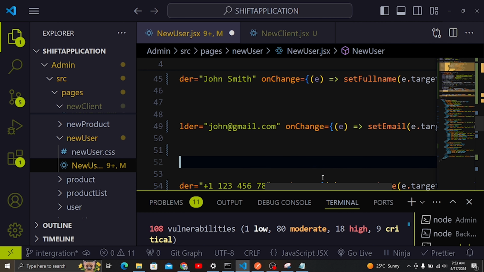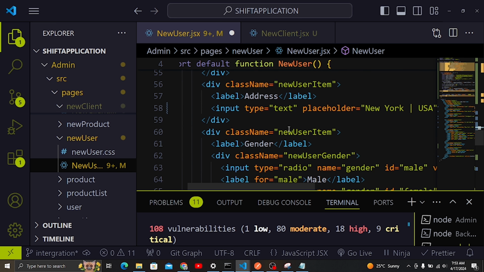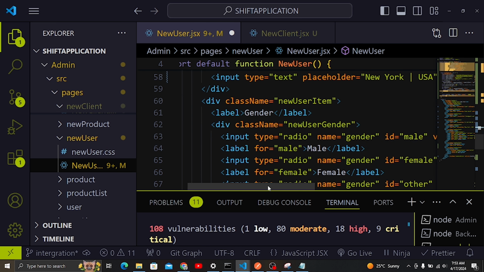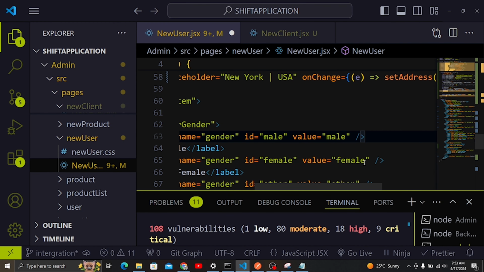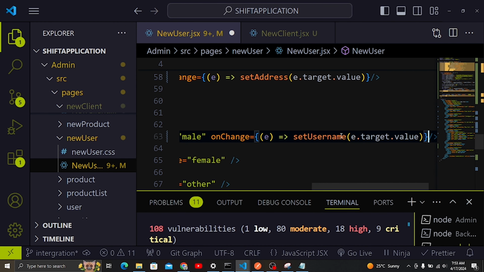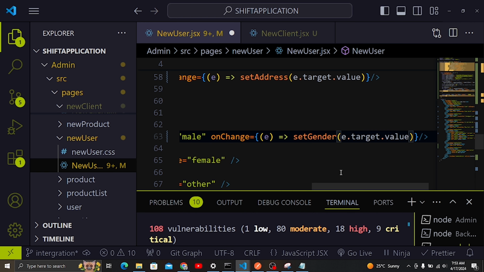The other thing here is email. So what else do we want to change here is the gender. So we are going to also change here gender. So I'm going to paste this here, and this one will be gender, setGender, setGender. You can see it here.